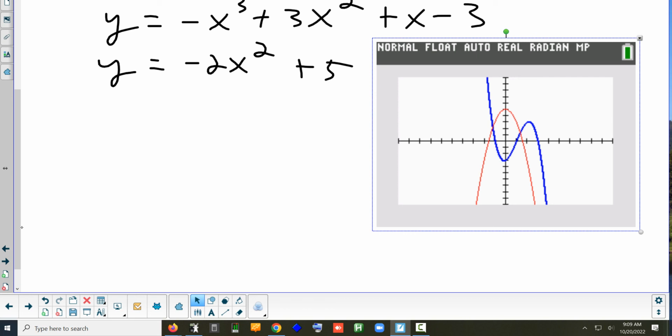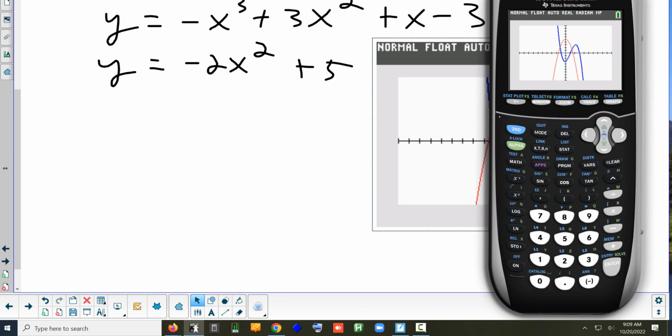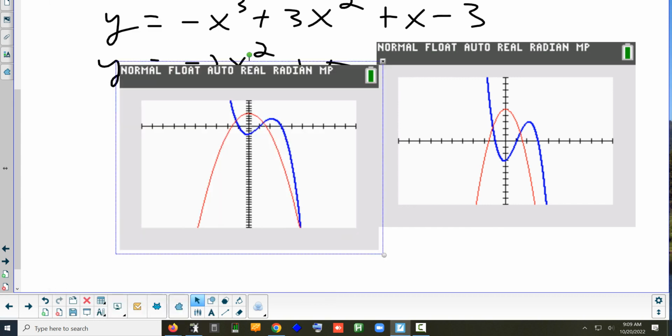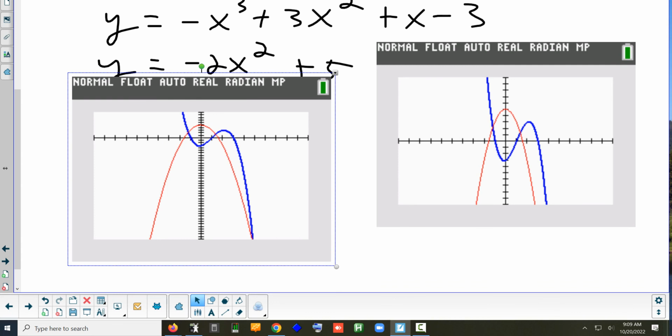Okay. I think it's three. Why? Because the bottom of the parabola is not straight down, it's on an angle, so eventually if we keep zooming out, at a certain point we'll see that there's a third point that crosses between. So if we zoom out lower, you're going to see that the red and the blue line get closer and closer. I might not have zoomed out enough. Well, maybe not quite enough, but I've zoomed out enough that you can see there is going to be a third intersection point. It might be just off the screen now.